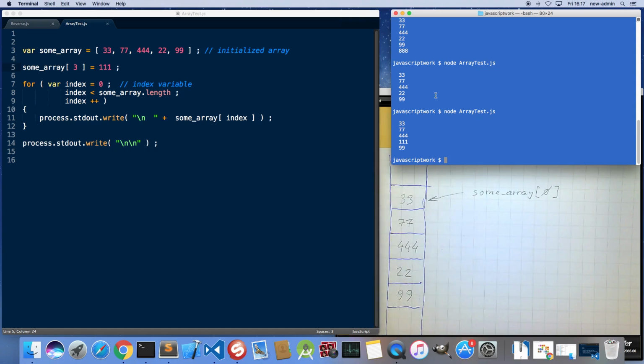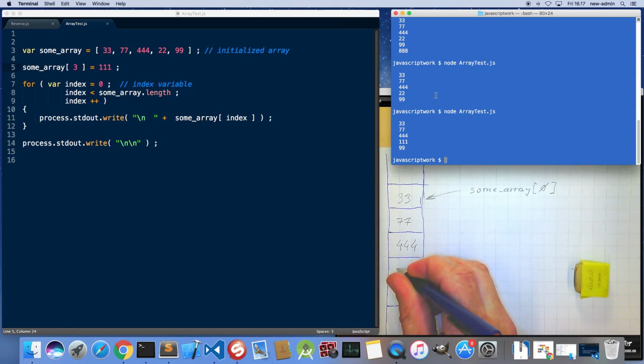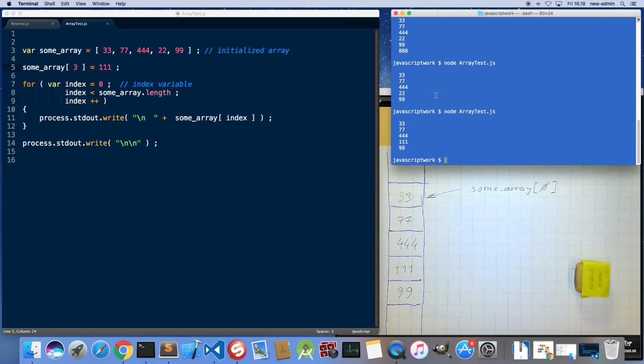So what happens here is that this is destroyed, and in place of this value the program writes this new value, which is 111. So an array element is like a single variable, so that when we write something there, the previous content of the array element is lost, and the new value is there, and there is no way to get back the previous value stored into that array element.